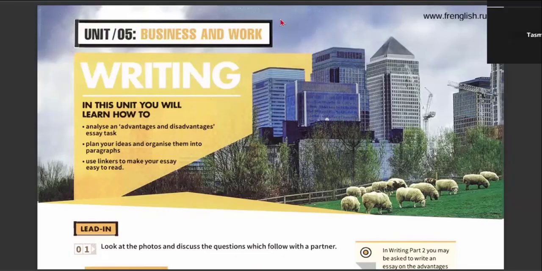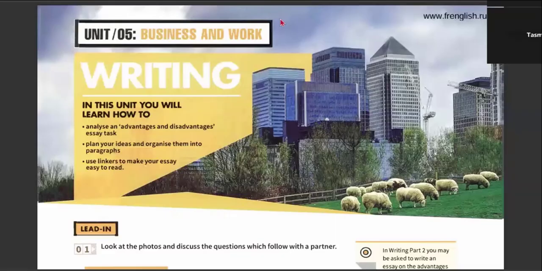A map of anything, a map of a place, a country, a city, a park, or even a bus station or a railway station, or a mall. Any type of map can be given to you for describing. Okay, so that is for task one. And these descriptions are quite short and easy to state because we just have to write down what we are looking at and what we can see instead of adding any of our opinions or analyzing it. We don't have to do all that in the first task.